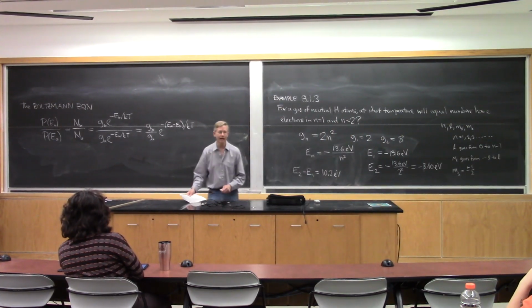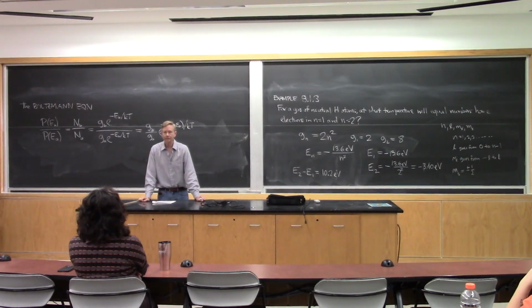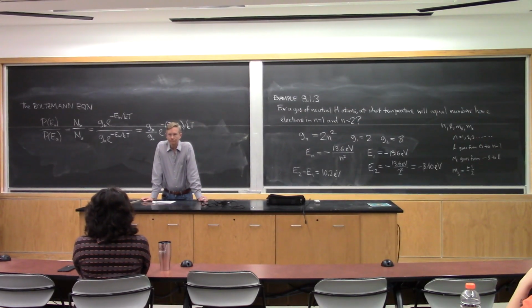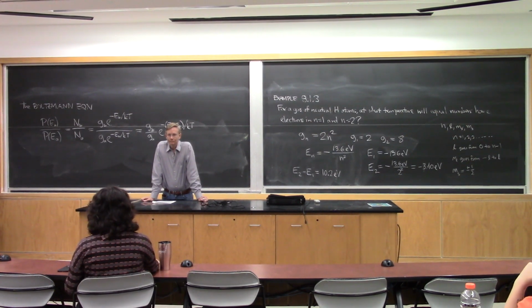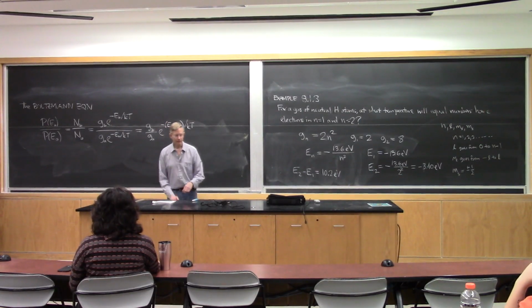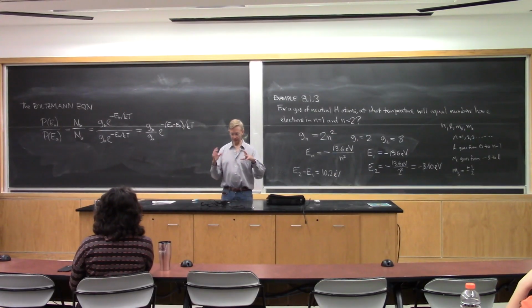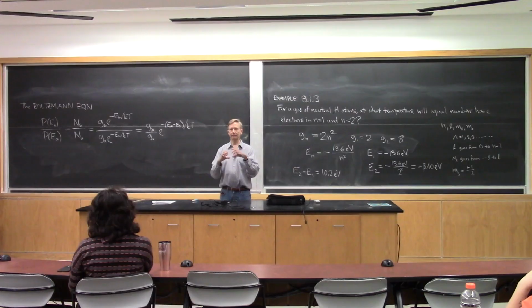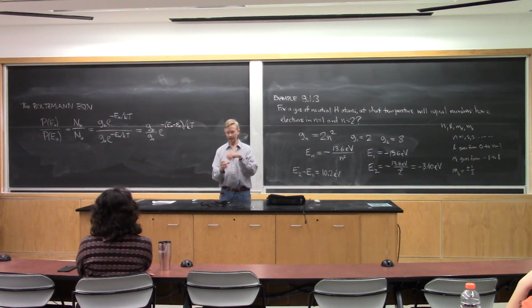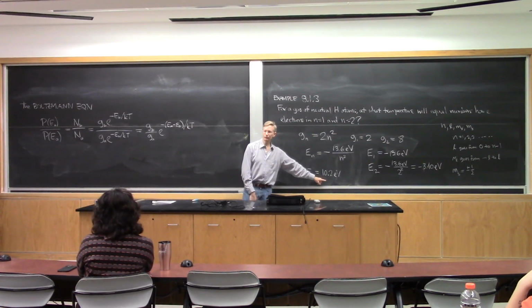What questions do you have at this point? Yes? If you're performing an experiment and you have more or less energy than what is required, let's say 10.2, what would happen? So here's the thing. It's very important to realize that one way to get a hydrogen atom in the ground state up to the electron being in n equals 2 is for it to absorb a 10.2 electron volt photon.